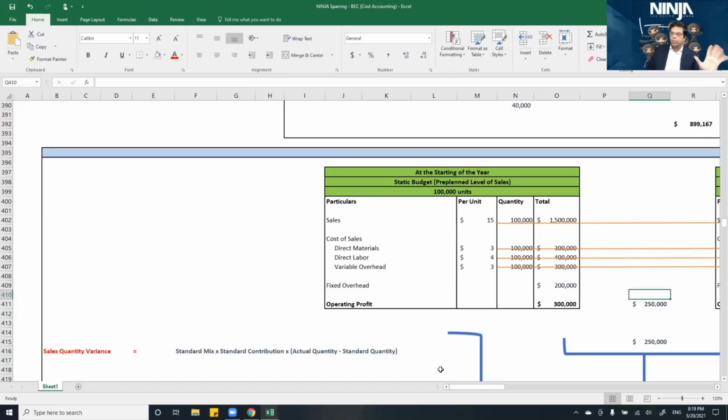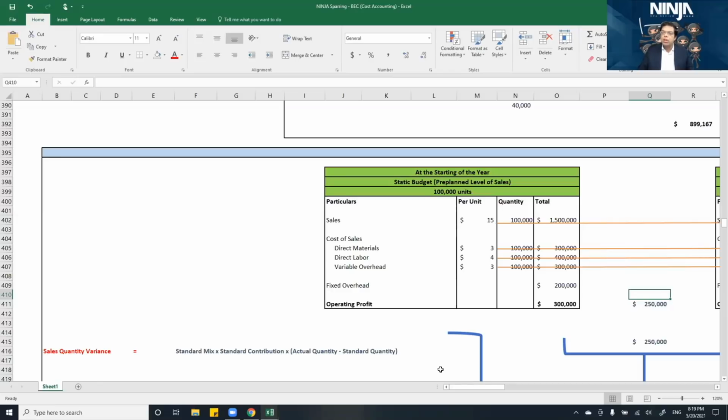Variance analysis is one of the important topics in cost accounting. You get a lot of questions out of it as well. So make sure you understand it very clearly. It's very calculation intensive. You have to calculate a lot of this. But if you understand the basics behind the logic and the formula, you're good to go. If you only try to remember the formulas, there are places where they'll trick you. So just memorizing the formulas won't work. Try to understand the reason behind it as well. And we'll do all of that now.